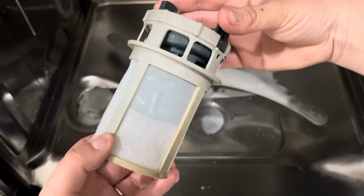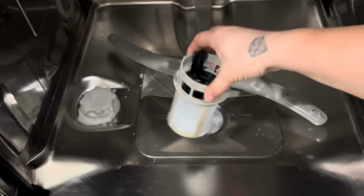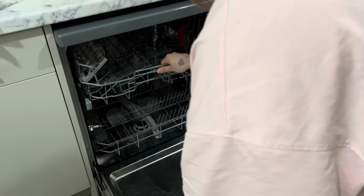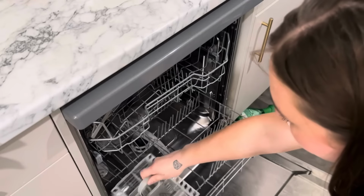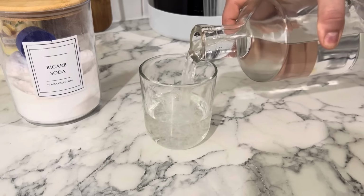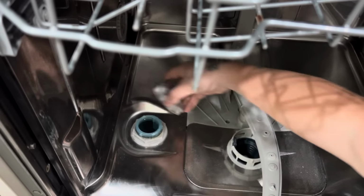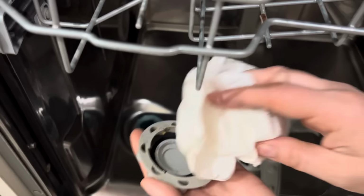It feels so good, and I feel like I'm becoming a lot stricter with the kids, like scrape your plates instead of just throwing it in. And then I'm going to put a cup of white vinegar on the top rack, and then I was going to put some bicarbonate soda on the bottom, but I realised I need to add salt and some rinse aid as well, so I'm going to do that.